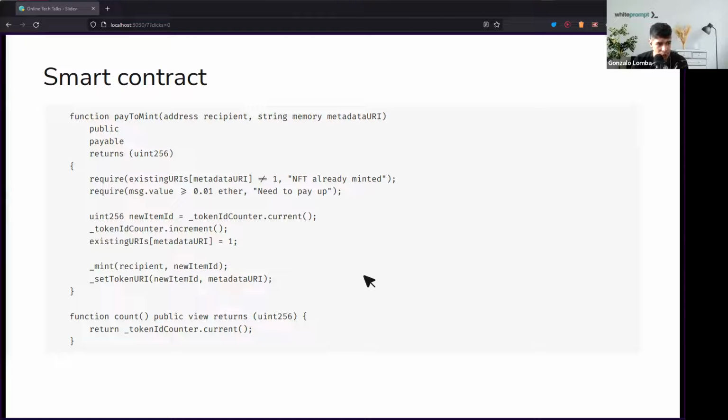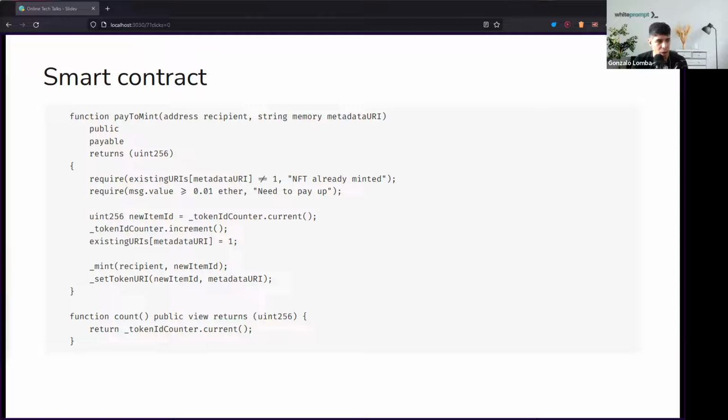After that, a new NFT is minted, and it's assigned to the mapping variable we saw earlier. We attach the NFT metadata to the wallet that is provided here to the mapping itself. And then we have also a function to retrieve the count of NFTs that were already minted. This is the total amount of NFTs that were already minted in this smart contract.